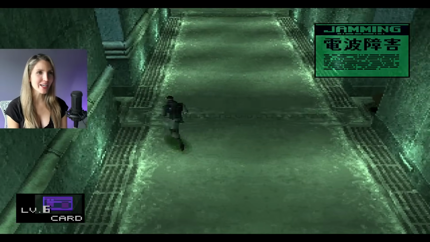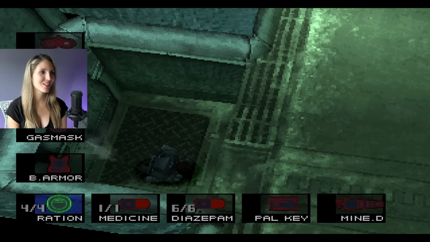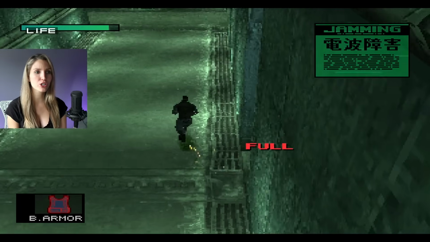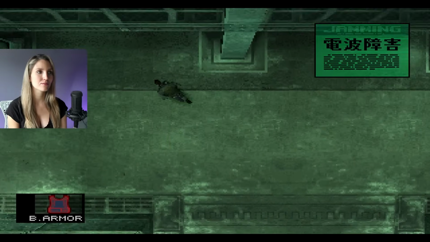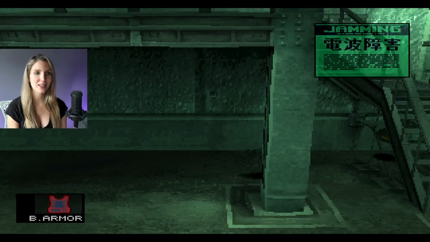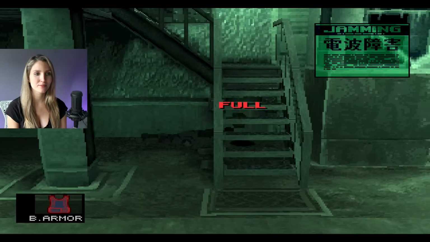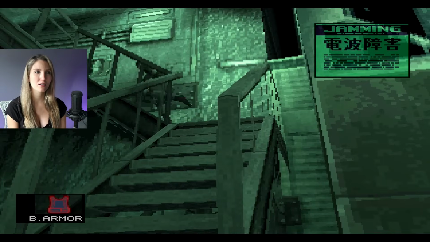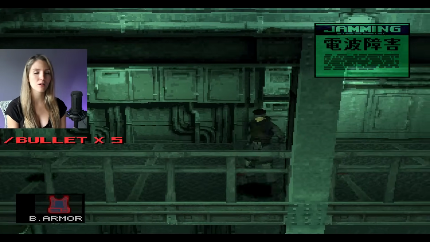Okay, I'm wondering if I should maybe just walk around with the body armor on. Whoa! Wait, who's... what? Wasn't expecting that. So I put the body armor on. Wait, we crawl. Okay, there's something up here. It might be a grenade or something. No, never mind.